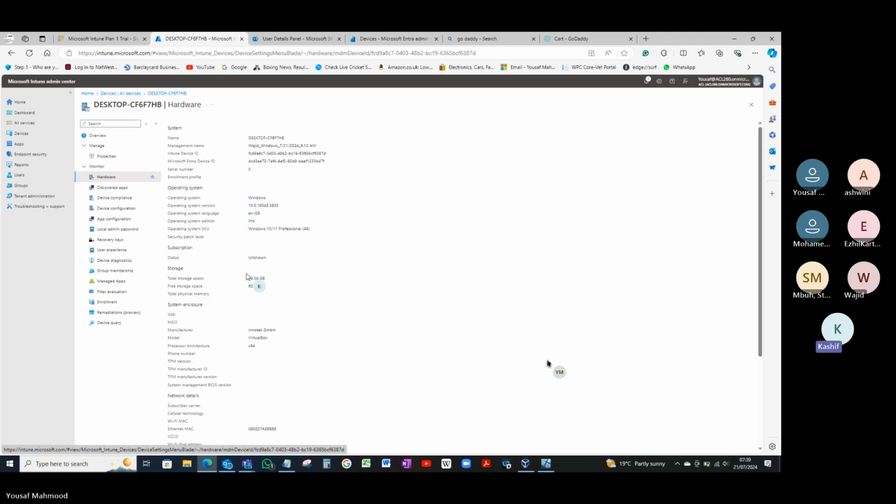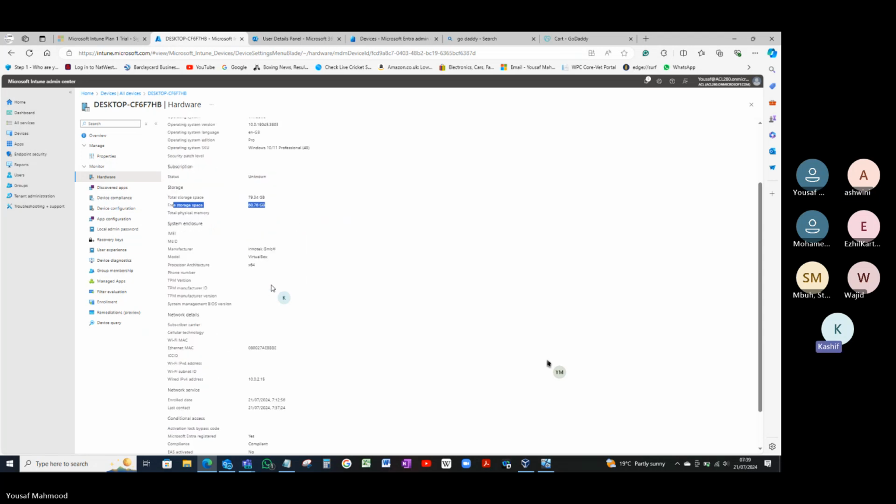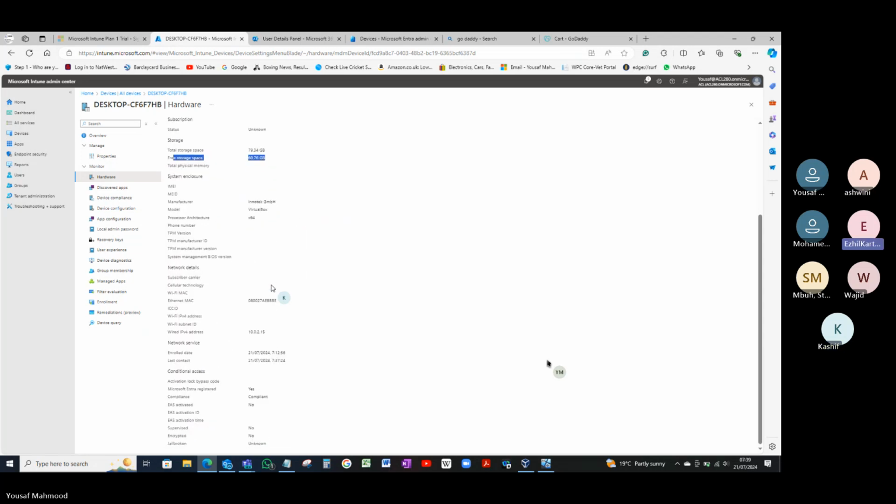Now, hardware. You have various options here. So this device is Windows 10, this version, language English, Pro. Then storage: total storage is 79.34 gigabytes, and free space on that device is 60 gigabytes. Then Ethernet MAC address, enroll date, last contact, whether it is compliant or non-compliant.